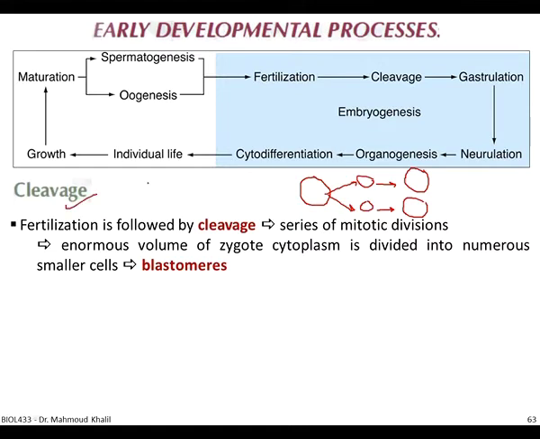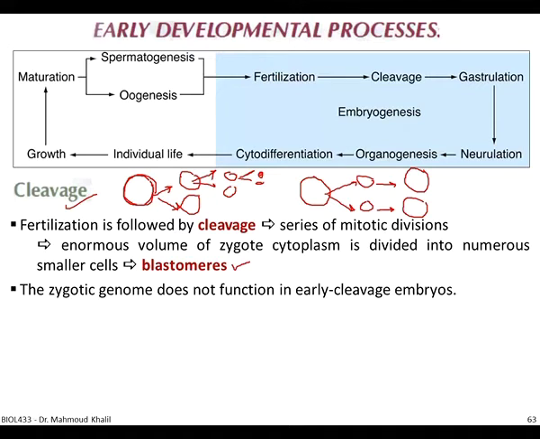But in cleavage the situation is different. I have a zygote, a cell of this size, and this zygote starts to divide into two cells, the two-cell stage. The point here is that the two-cell stage will not grow to reach the size of the zygote. No, they go directly into successive cell divisions and become smaller and smaller. So in cleavage there is a lack of the growth phase in the cell cycle. And this explains that the volume of the zygote has been divided into smaller volumes in each smaller cell, which is now called blastomeres.